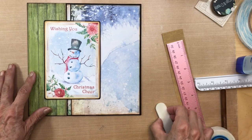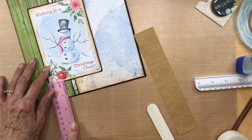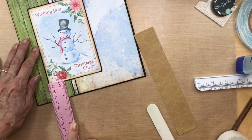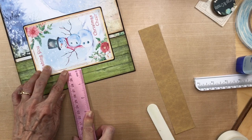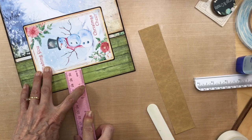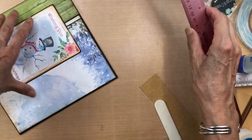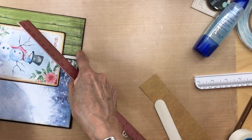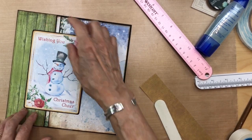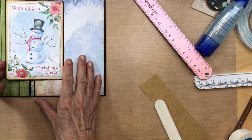So where is he? He is about 1 1/4 inches from the bottom, and from the side he is like 1 1/8 inches. So like that. And I think this should be about 1 1/4 inches also. So they're about the same. 1 1/4 inches, 1 1/4 inches, 1 1/8 inches. So he's going to be here.